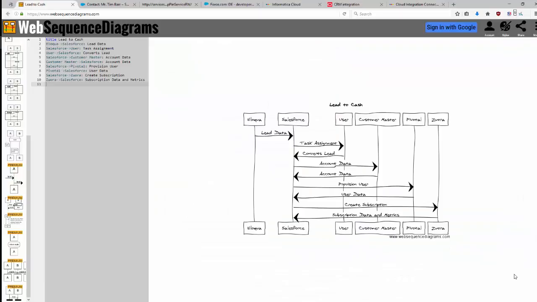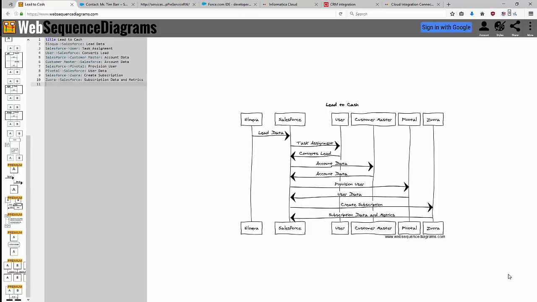And now we're going to actually dive into the very specific use case, and that is a lead to cash use case. And it'll become apparent why I had to give the overview of the integrations as we get into the weeds here. There's a lot of different ways you can go with this. First and foremost, this is the sequence diagram. This is what we're intending to do. A lead starts in Eloqua and it makes its money in Zuora. And we're going to demo all these touch points from left to right.